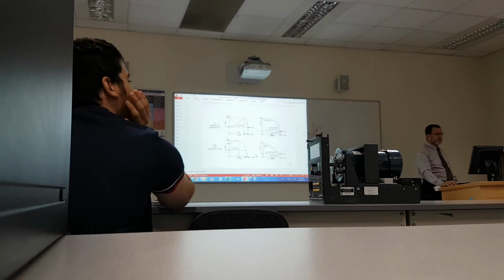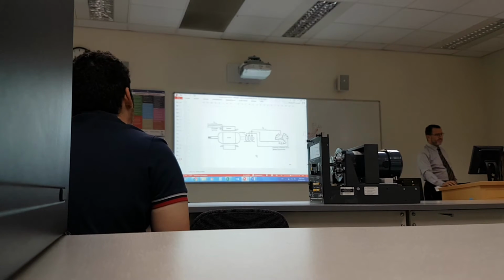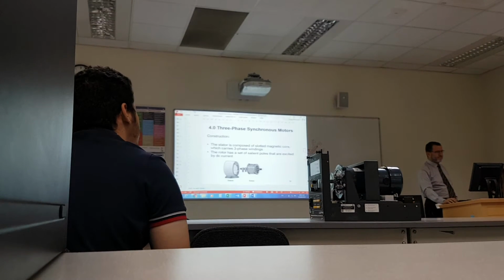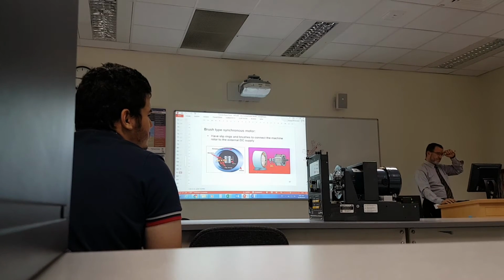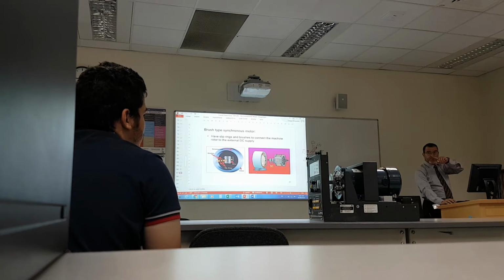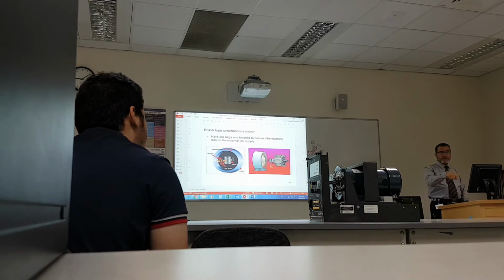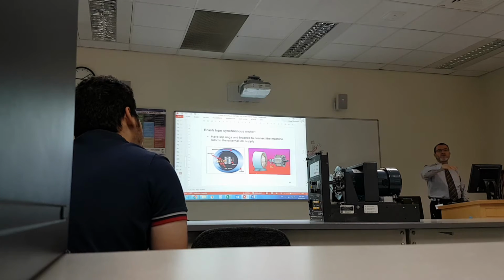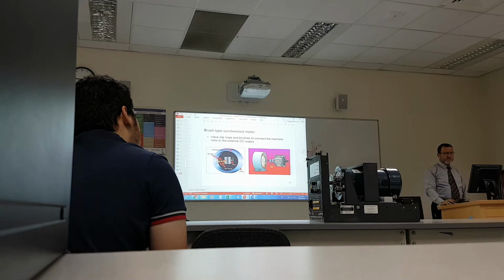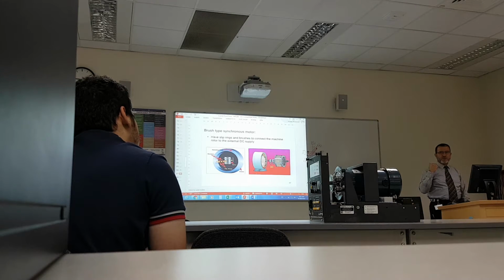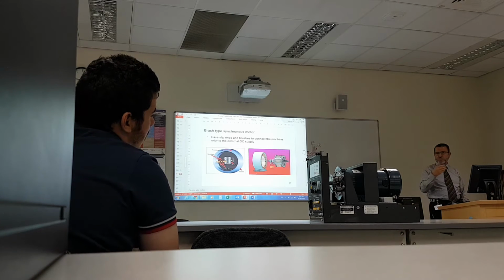Let me go back now to starting methods. To reduce voltage, you use the double squirrel cage? No, that's not for reducing. That's for improving the starting torque, and also not limiting the speed when you're at full speed. That's what happens with the wound rotor motor. We turn in the resistors at startup, and then when it's close to full speed, we short them out. So it's working like a squirrel cage motor.